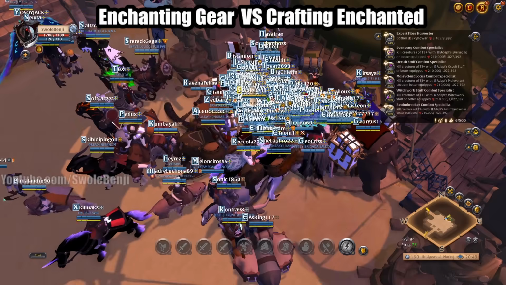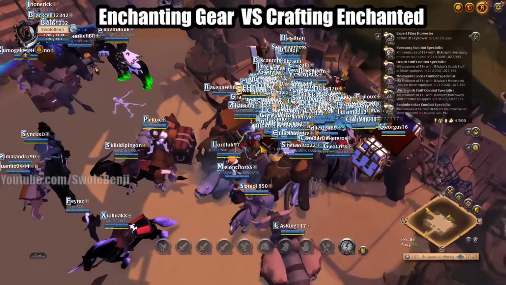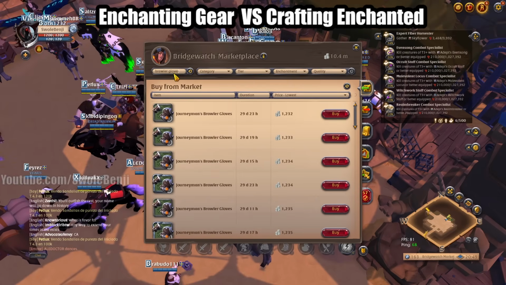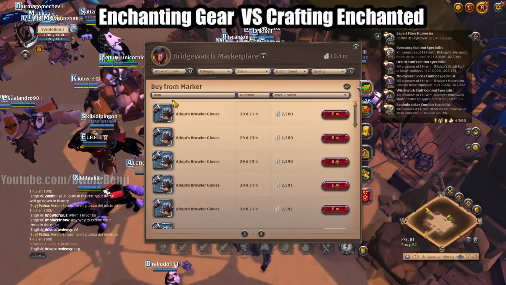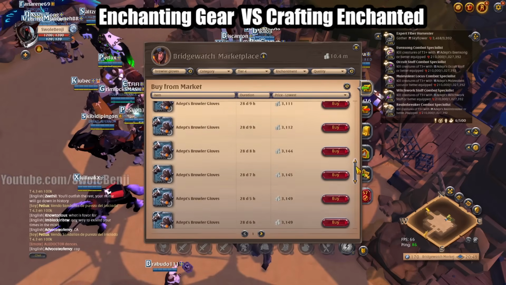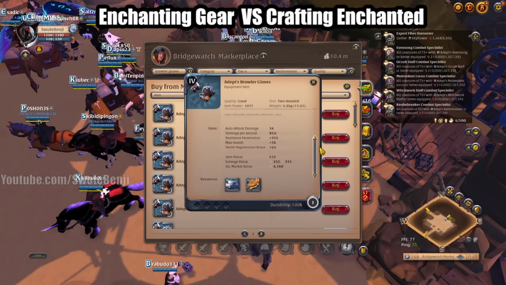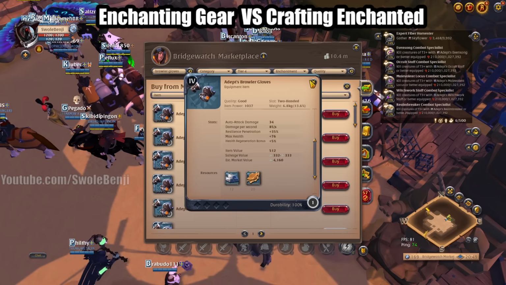So first things first, we're going to start by talking about enchanting gear to sell for a profit versus crafting it already enchanted. So we have the market open, and let's just go to Brawler Gloves, not Glover, Brawler Gloves, and then we'll go to Tier 4. Right now, in Bridgewatch, Brawler Gloves are insanely cheap, 2,500, and we scroll down, and that price holds for quite a while, a whole page, right? 2,500 all the way down to 3,500 with an average market price of 4,000.